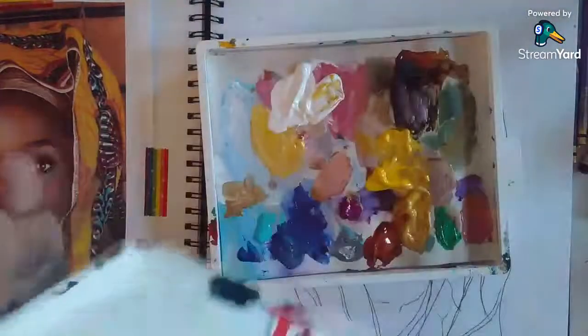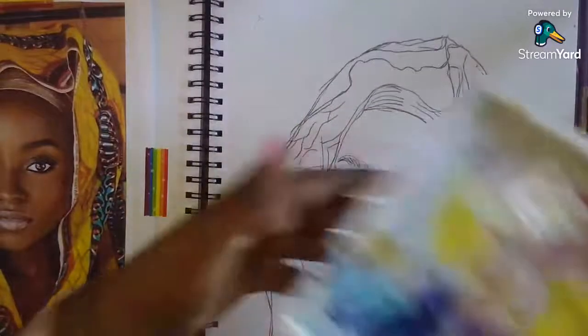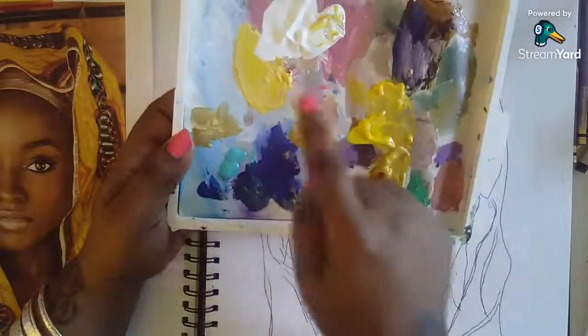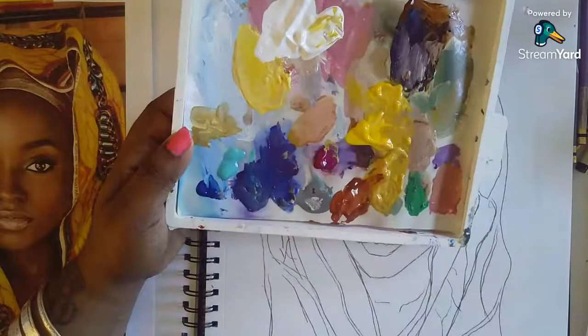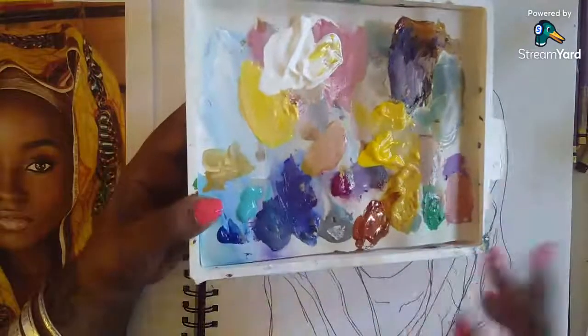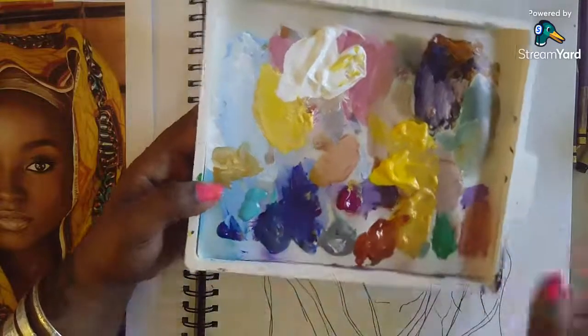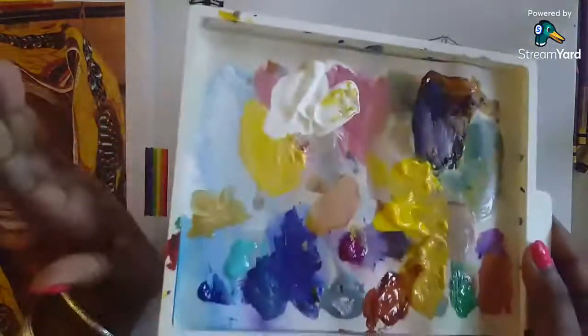Okay, so we're going to be using that today. I'm going to put it over here to the side, which means I already have my palette together with what I want to do. I got white. I got a little bit of purple. Everything is still moist and wet. I got some yellow. I got all sorts of colors going on up in here.